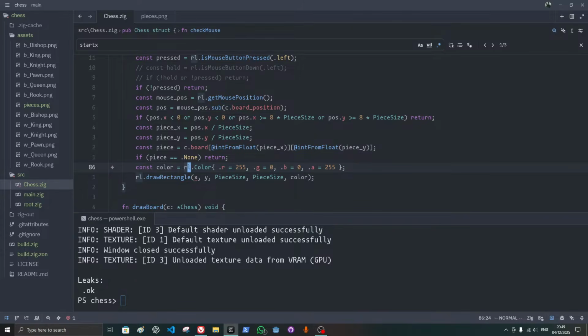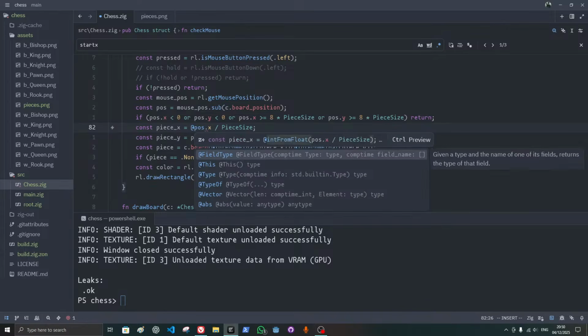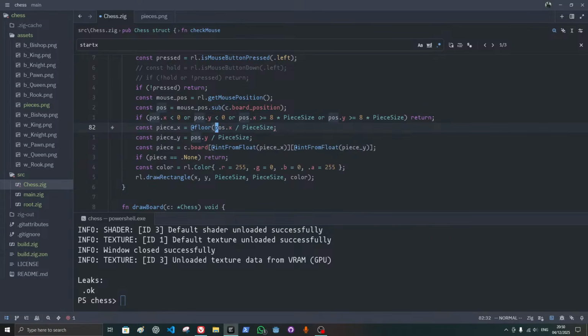Now that we know that we have pressed, some interesting values. I have to do floor, by the way. Okay, interesting.